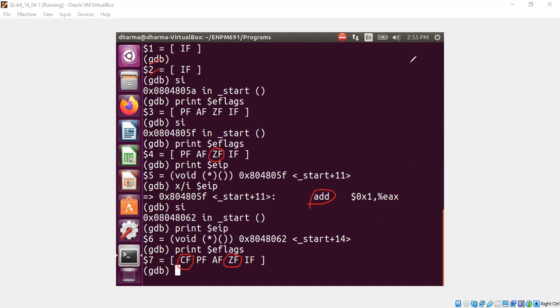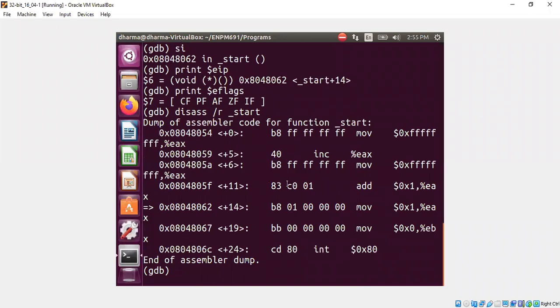Apart from other small differences, let me explain very quickly. We can disassemble this and look at the inc instruction. The inc instruction has only 1 byte. Okay, 40 means inc EAX. On the other hand, add of 1 to EAX is basically 83 C0 01. Okay, so add needs more bytes in comparison to inc, of course. That's the difference between add and inc in terms of byte size.